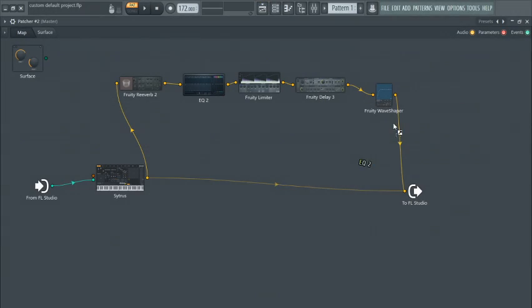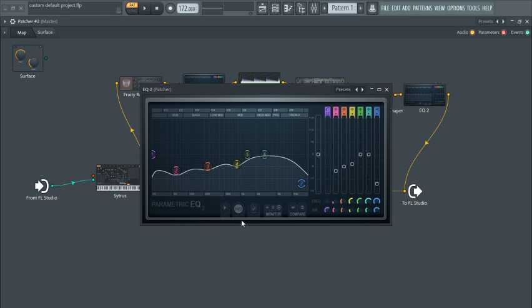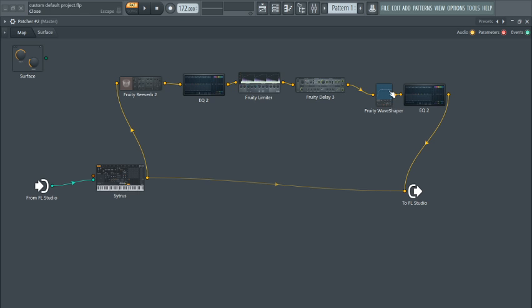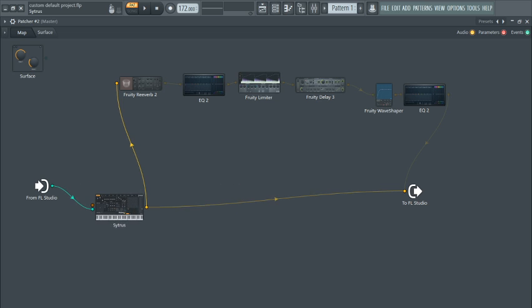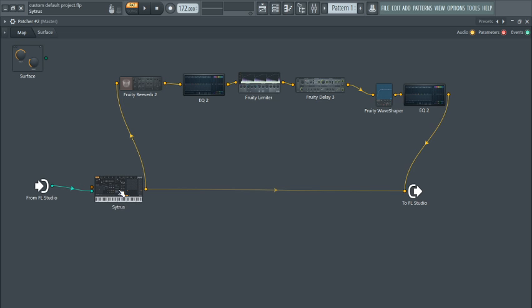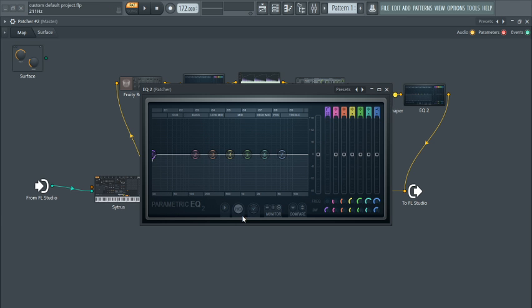But the reverb after the delay effect. So, throw an EQ in there. And something important to do with EQs that I forgot to mention, you should probably turn off the high quality mode because it introduces just a little bit of latency. So when you have an unaffected signal and then a signal with a tiny little bit of latency, it'll go out of phase and it'll sound weird. So just turn it off.